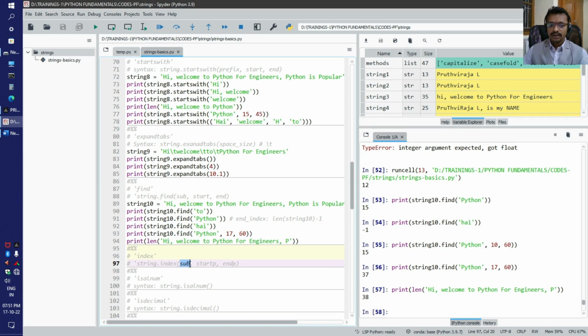Here it takes three parameters: substring, starting position, and then the ending position. Substring is the string to be searched for, and starting position is the position from where the search has to be started for the substring, and ending position is the position where the searching has to be ended.